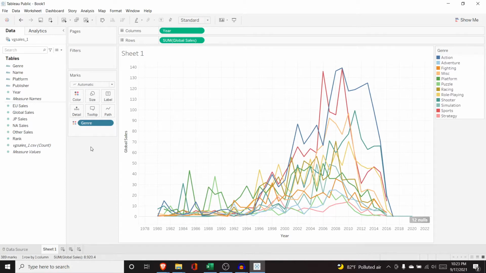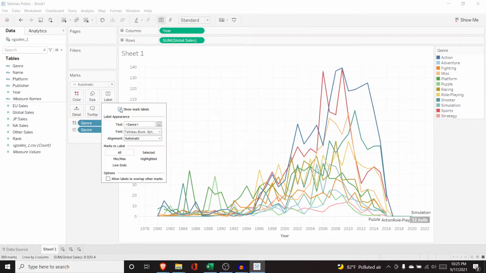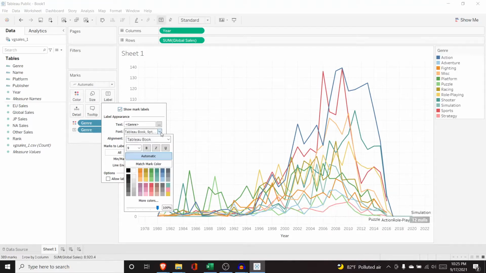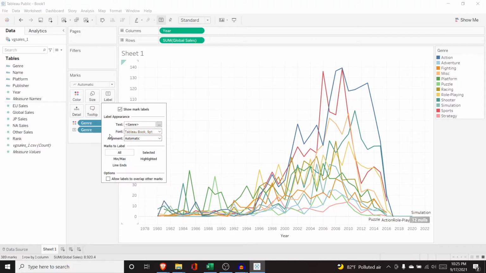So what you can do after that is you can also add things like a label to it. So if we take label and we take genre, we put label, you can click right here and you can get rid of the labels that you have, and you can see them right down here. Or you can also change the font. So if you want to make it orange or whatever color, you can do all those same things.